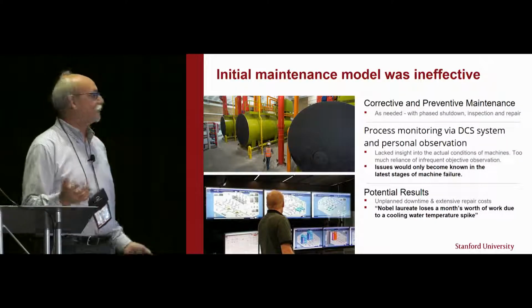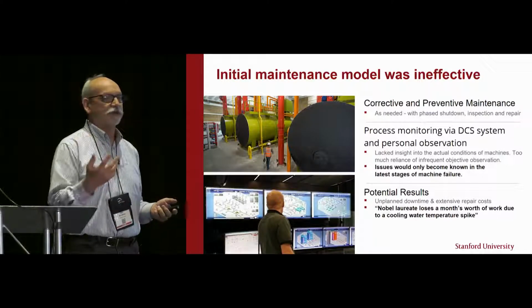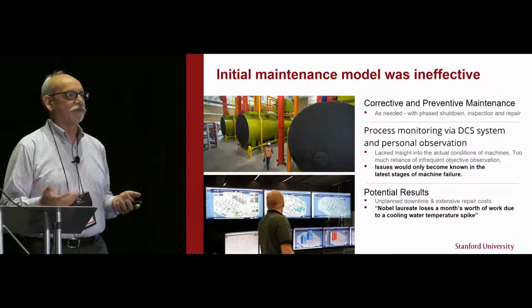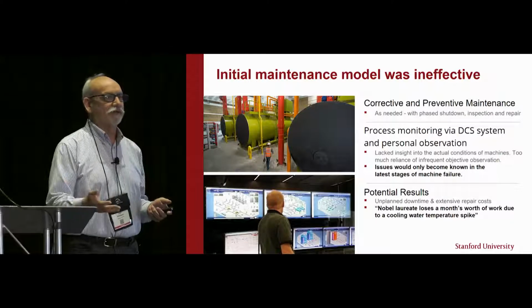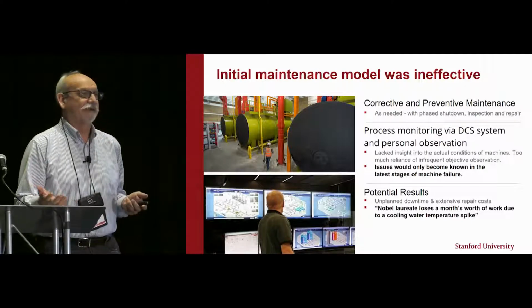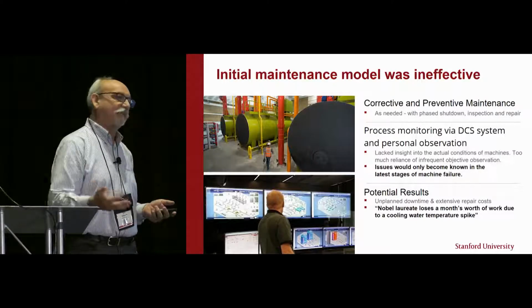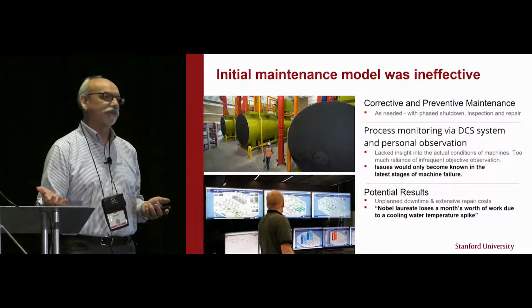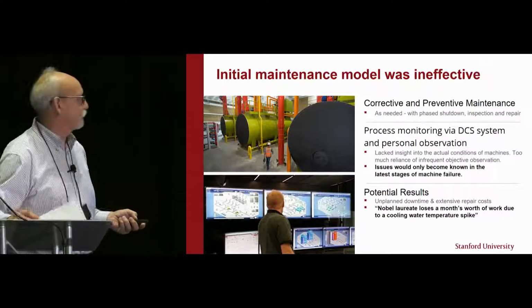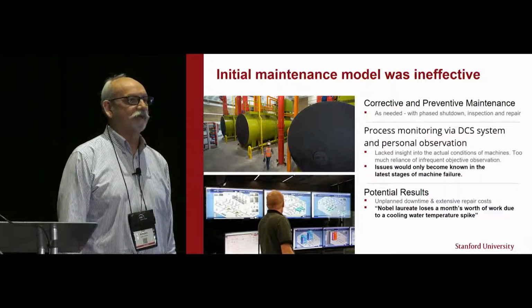Everything was based on a control room. You get an alarm, some process alarm happens. You have techs walking around. They'll respond to the alarm, and if there's a problem with the machine, they'll fill out a work order. They'll call somebody to go down and look at it. It's very subjective. A lot of times it depends on who the operator is, whether he catches it and calls you, and it depends on who's the tech making the rounds. If he happens to walk by a pump when it's making a noise, or he notices a leak before it becomes a bigger problem. So there's potential for missing something big.